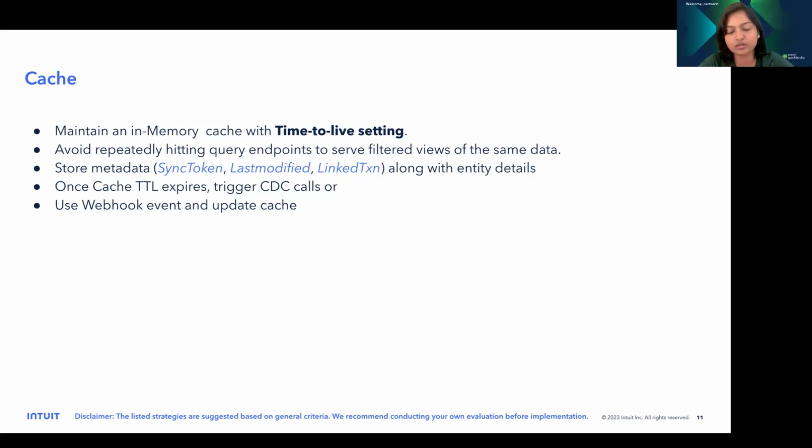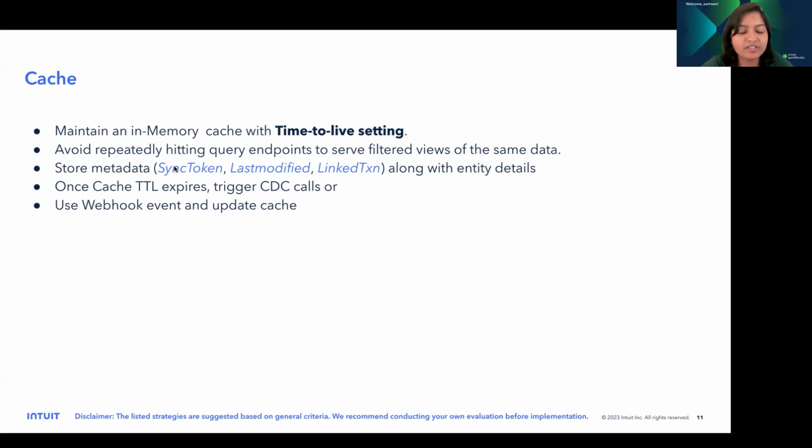So first, of course, very common, is having an in-memory cache with a time to live setting. We have noticed that instead of repeatedly hitting our endpoints to query the same set of data and filtering it out, you can read from your own internal cache and make sure in that cache you're actually storing the metadata as well.